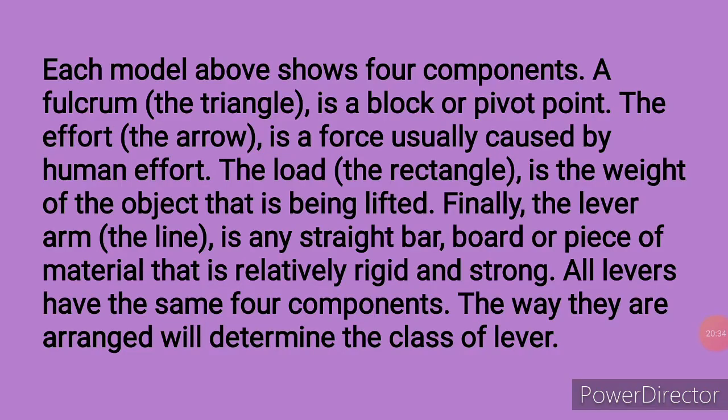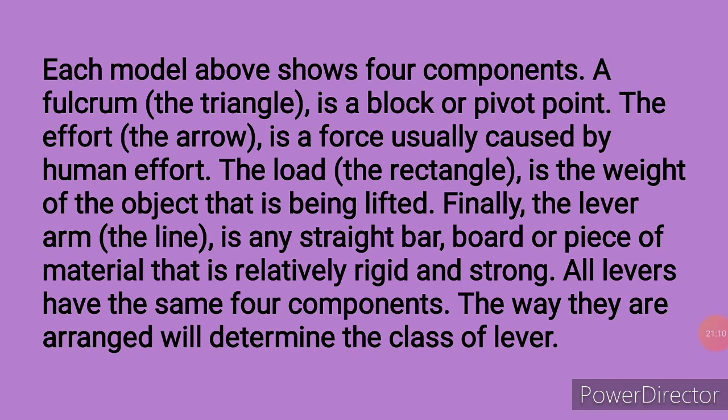Each model above shows four components. A fulcrum, a triangle, as you have seen, a block or pivot point, and then you have the effort, which is the arrow, and then you have a force, which is usually caused by our effort. And then finally you have the load, which is what we want to overcome. Now there's a fourth one that you need to know, and it's called the lever arm or the line.